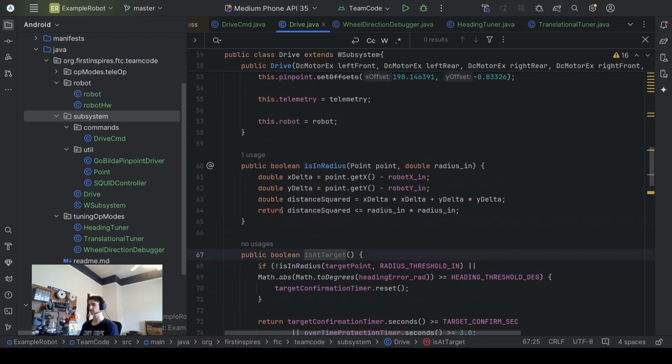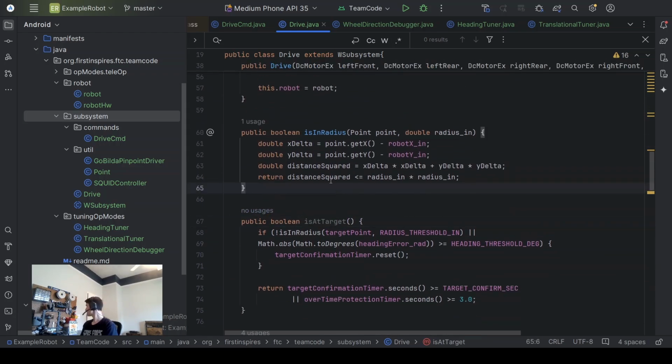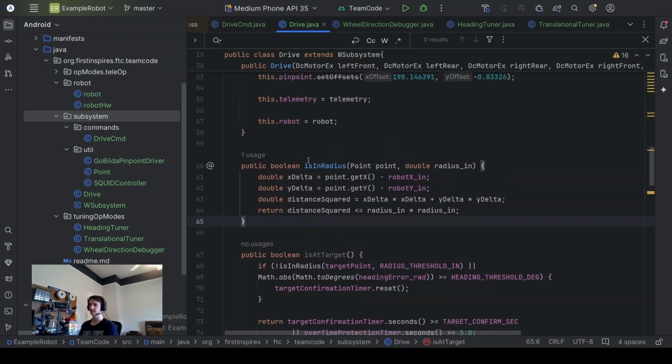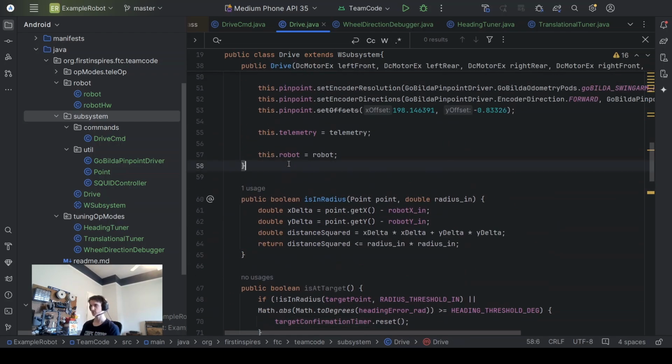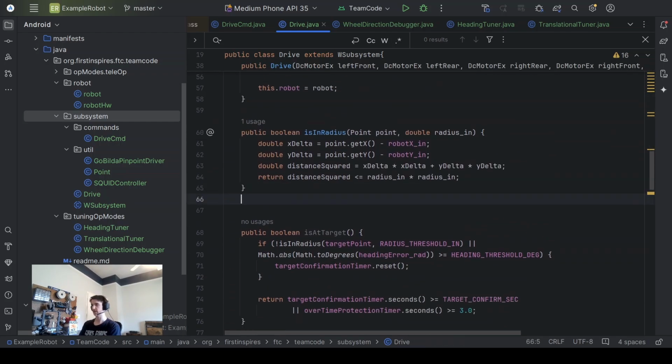There's our target function. Obviously, the problem with this is that it's going to basically drive to its target, and once it's there, these timers are still greater than, and so this will always return true. So what we need to do now is make a trajectory start sequence.